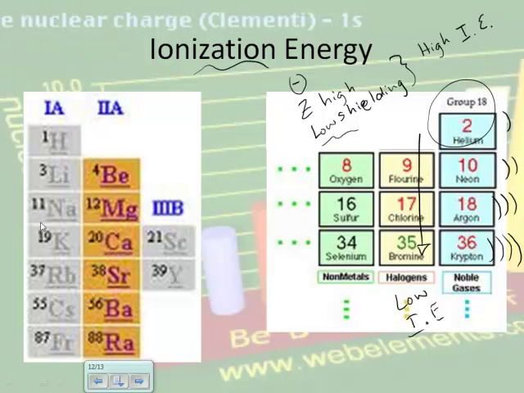Over here, the metals give their electrons away easily. And we mentioned how francium has seven rings. That's a lot of shielding going on, so that electron just leaves. If you're comparing top to bottom, on the top we have high ionization energy, and on the bottom we have low ionization energy. Now if you're going side to side, then it's highest in the nonmetals and lowest in the metals.